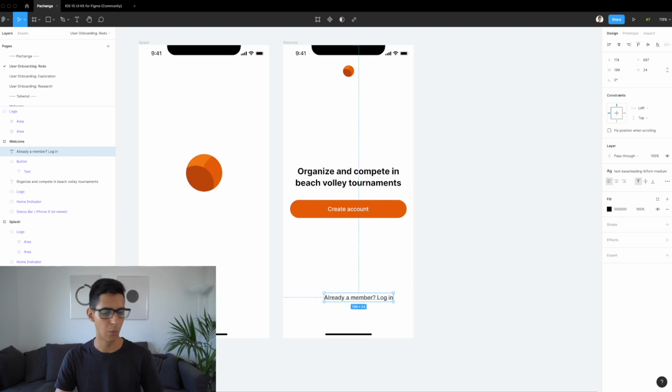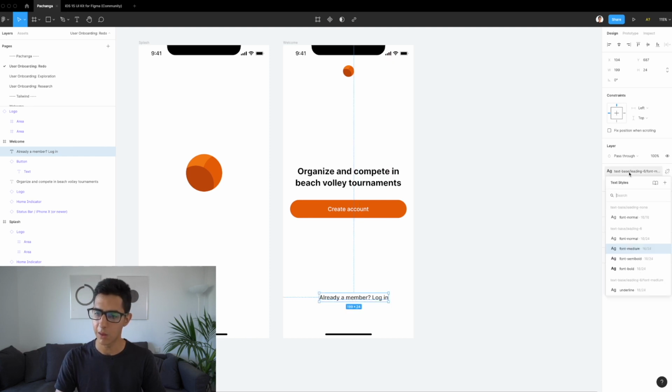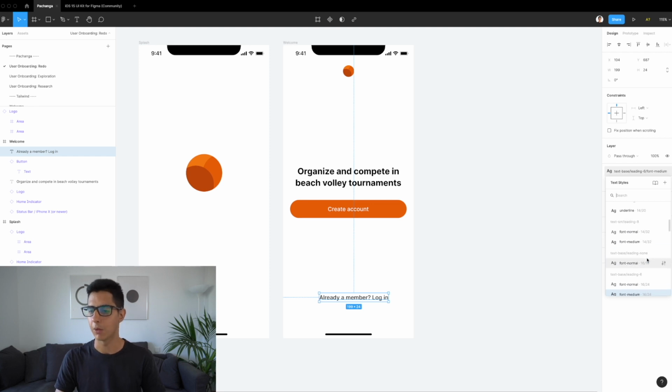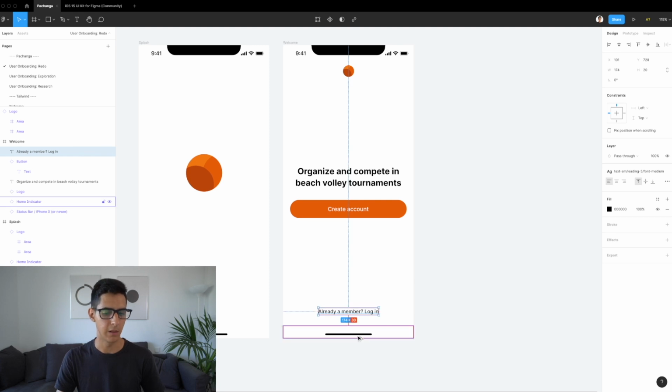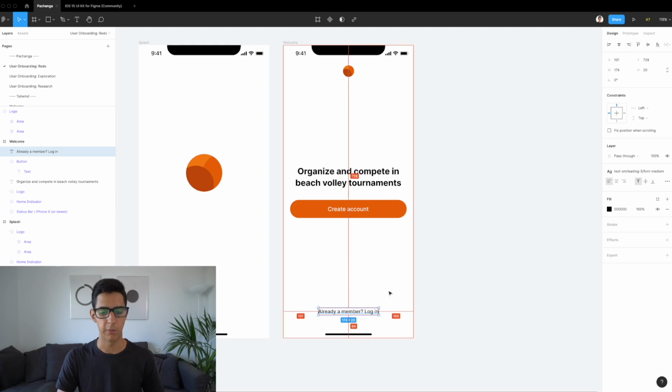So for this to work, you can keep it text-based, that's fine. I'm going to go down to 14 as my base font size, and I'm going to keep it at font medium 14/20. So that is looking pretty good. And now what I want to do is drag it down. Maybe instead of aligning it with respect to the bar here, I'm going to do it with respect to the screen to have that 64 pixel difference, again a multiple of 4.